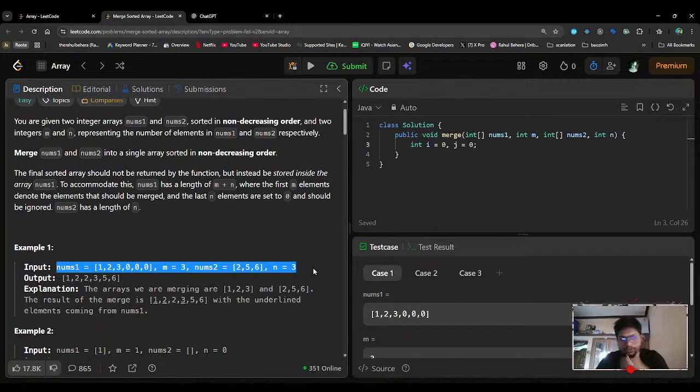Okay, so first we will take this one and move to the whiteboard, and we'll paste it here. Much better.